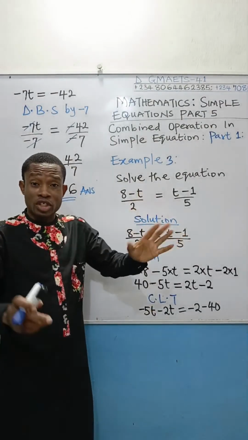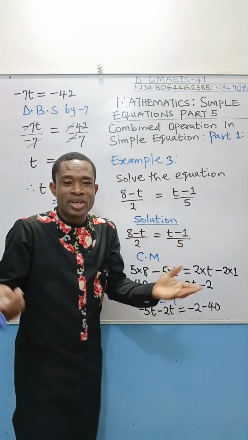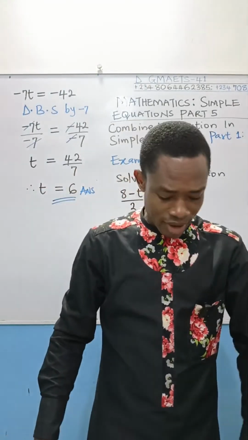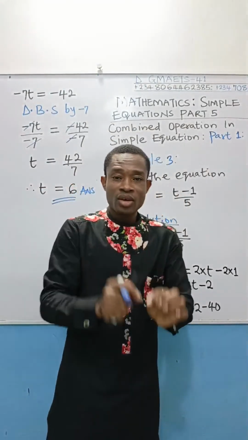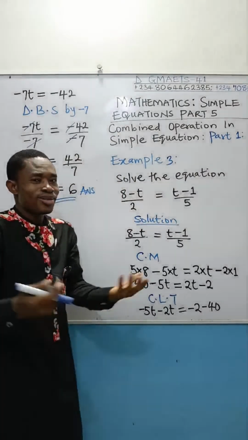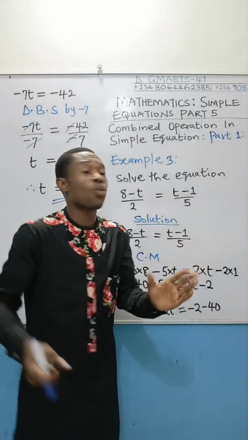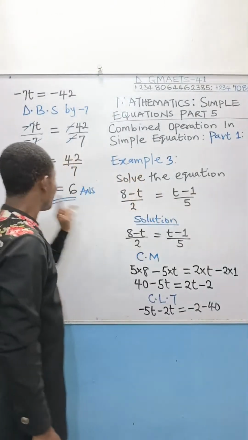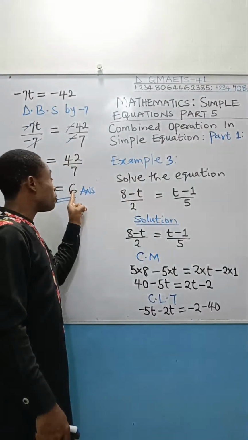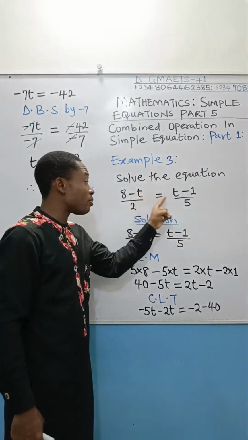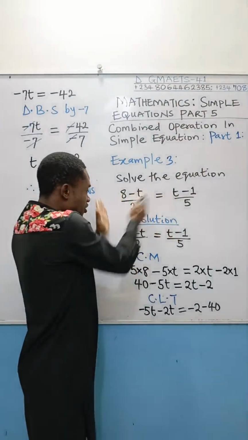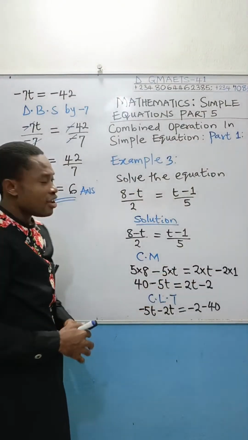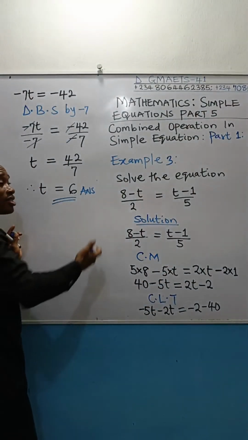If you go back to the question now to check if your answer is correct, although in exam we don't really check. We are not meant to check, just solve and get the answer. But let me assume that somebody wants you to check whether what you solved is correct. You can always check it. Equation tells us that what we have on the left is the same as what we have on the right. T is 6. If I pick 6 now and replace t here with 6, simplify the left hand side, simplify the right hand side, you will see that you get the same thing. In fact, let me quickly show you proof that we are correct.